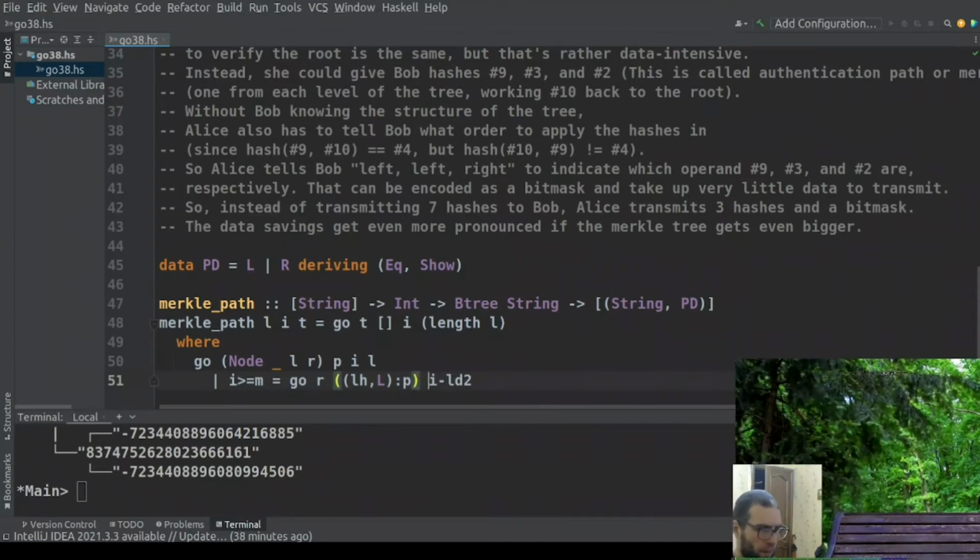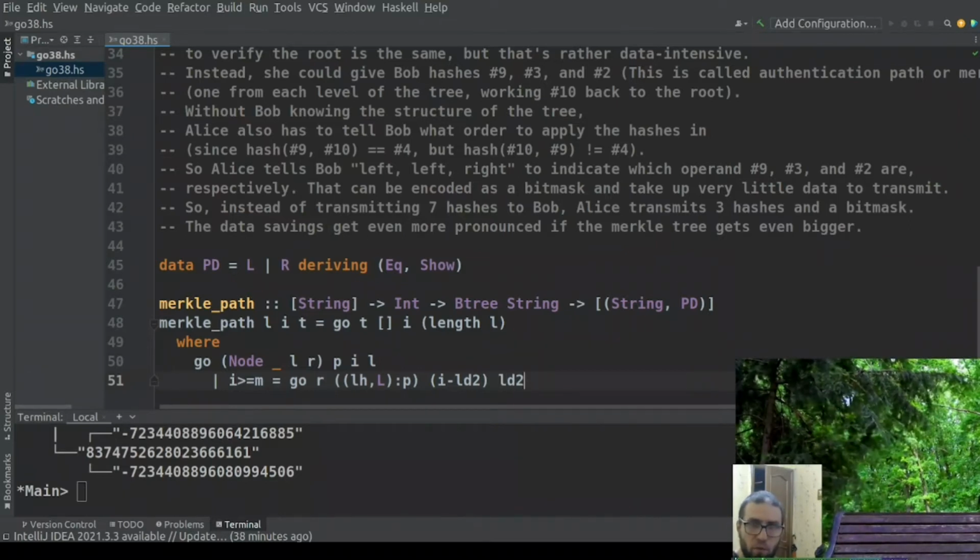Okay, and of course we need to provide the new length of our list. This is the length half of the list.